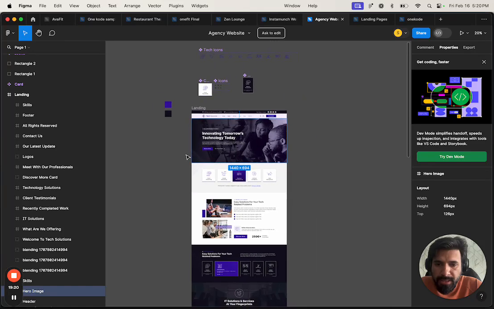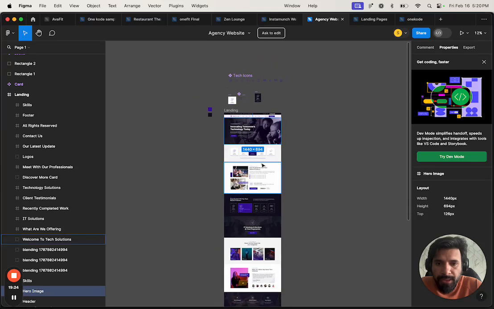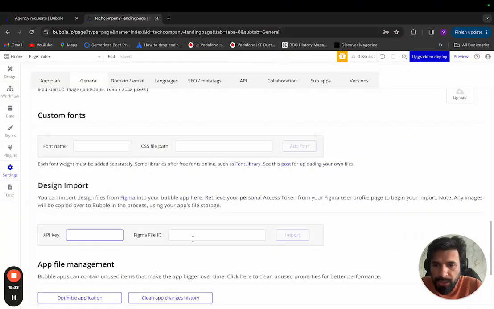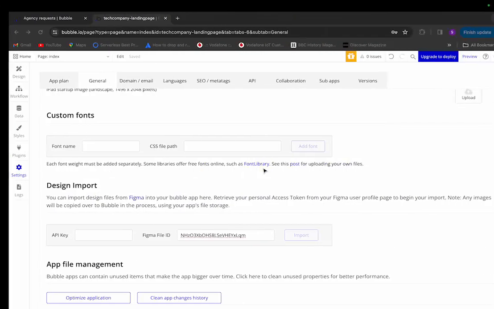What Bubble does is that in your Figma design, when you share a file ID, it will try to translate every parent or any major frame as a page, and groups within it as components. So I have just shared this one, so I have only this one to import. Rest of them will not be imported.